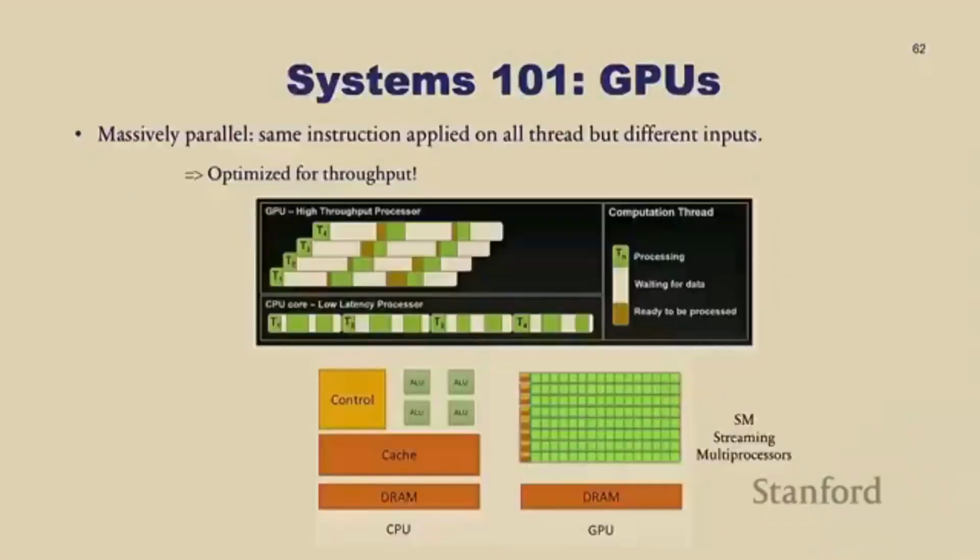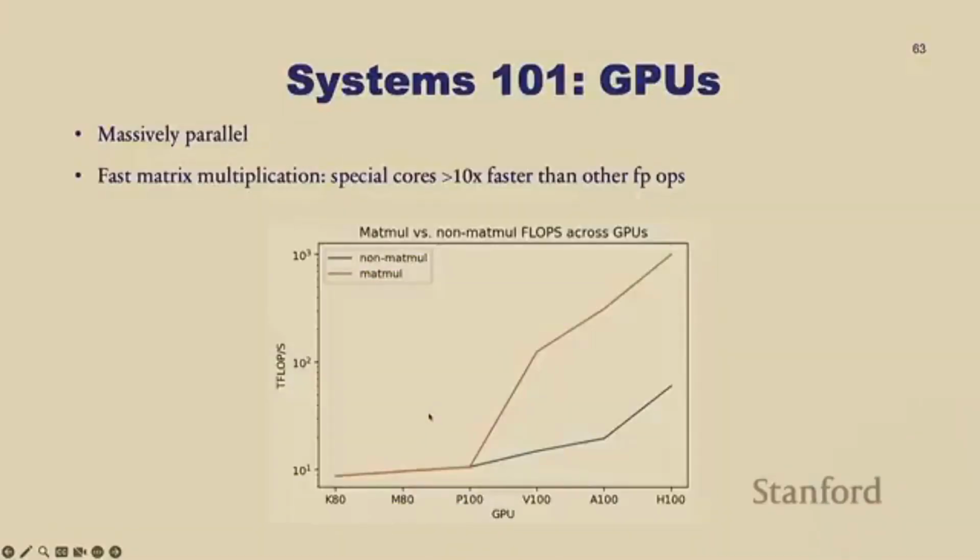So, systems 101 on GPUs. I'm sorry I'm going slightly faster; I hope that some of you at least can follow. GPUs are basically optimized for throughput, while CPUs are optimized for latency. The way you have to think about it is that there's one command that is run on many cores at the same time on different types of data. You see there are many different cores, which we call streaming multiprocessors, which is very different from the usual CPU architecture. So just think high-throughput parallelization for GPUs.